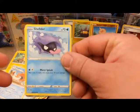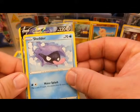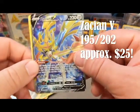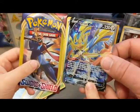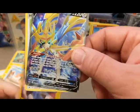I can already see something fun here. Ready for this? Yes, I can. Zelda! What is this? A Zacian V? Wow. Oh! Open it! Yeah, okay. Look. Pokemon Sword. Nice.